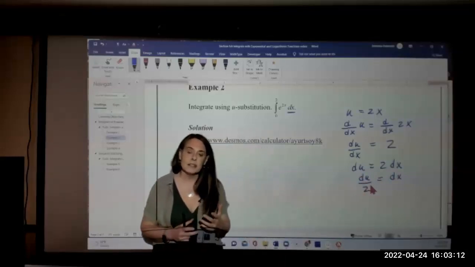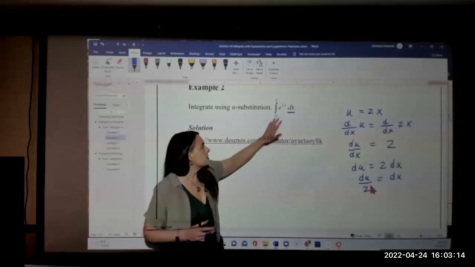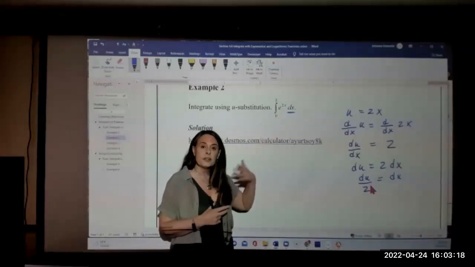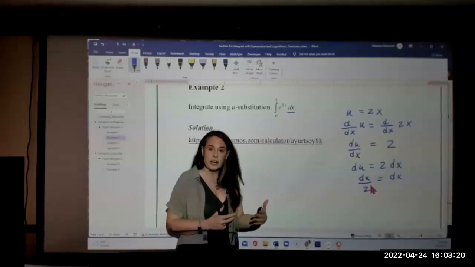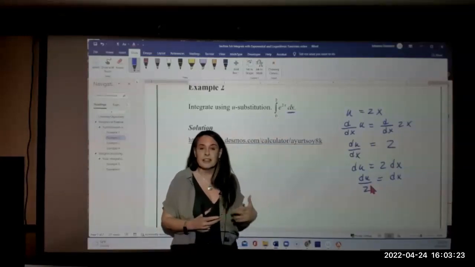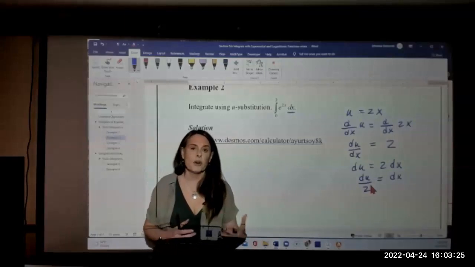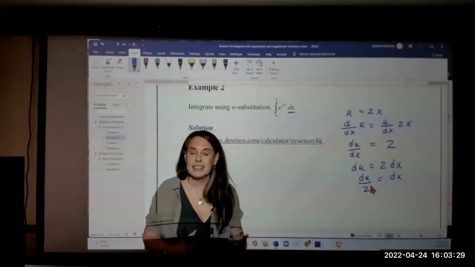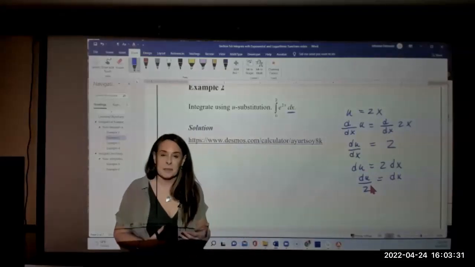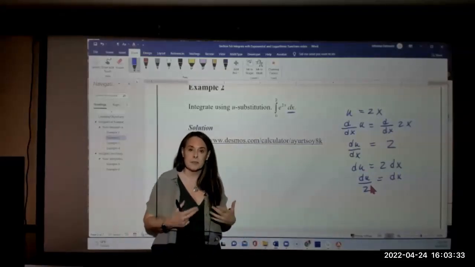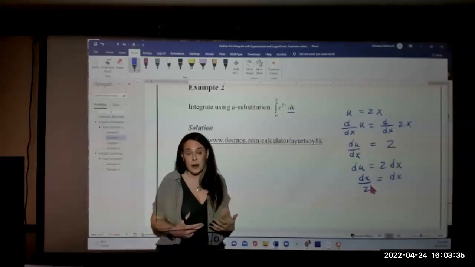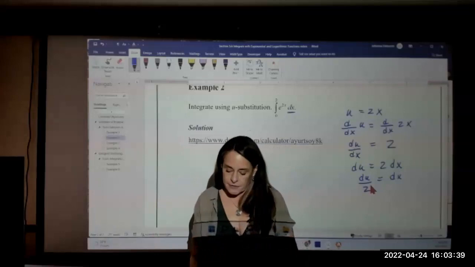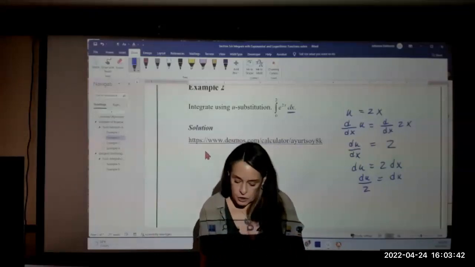Now, because this is a definite integral and because the original limits of integration are x values, when we're switching to u, we need to change the limits of integration. This is generally a faster and more efficient way to solve the problem, even though most students have a tendency to want to keep the x limits of integration and back substitute. That does work as well, but it's actually a little bit more work. We're going to instead find the new values for u.